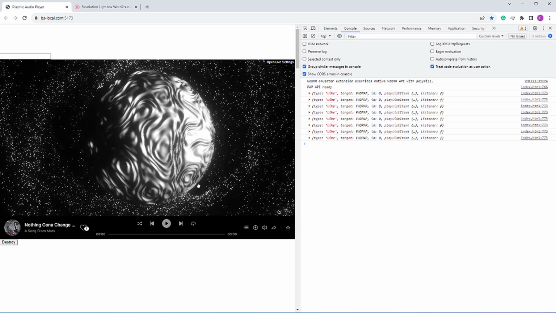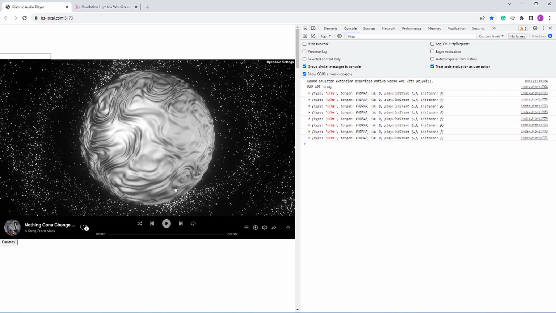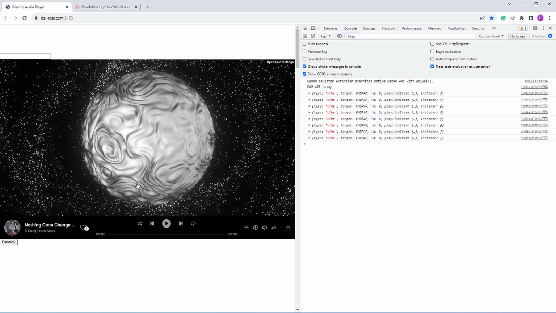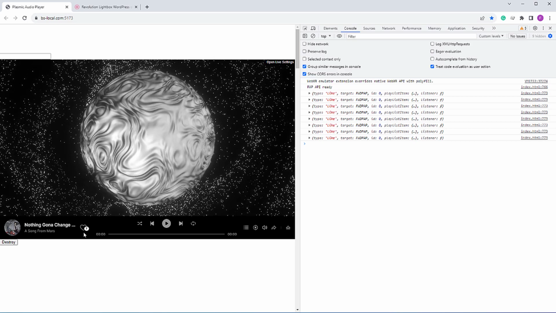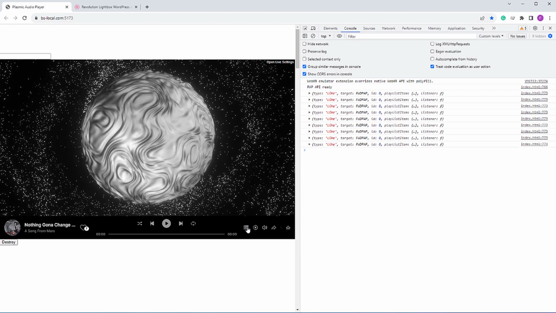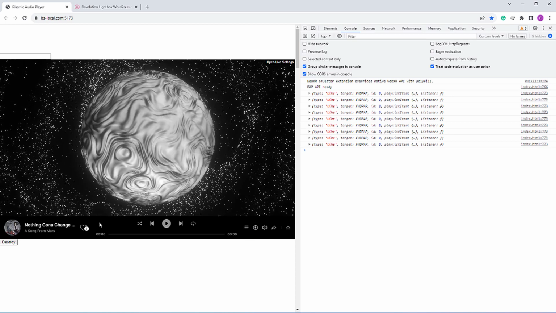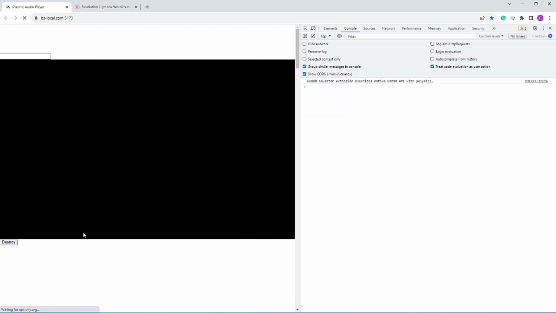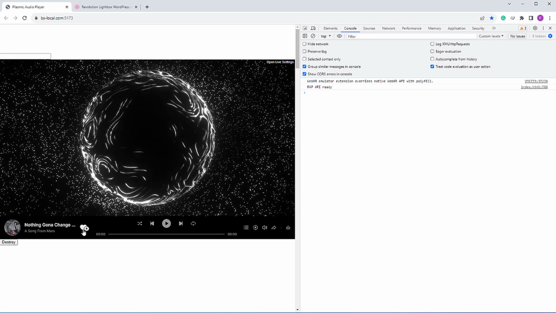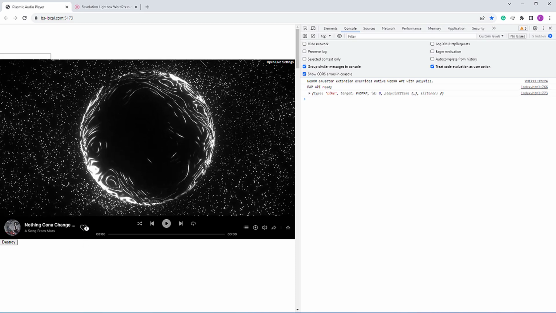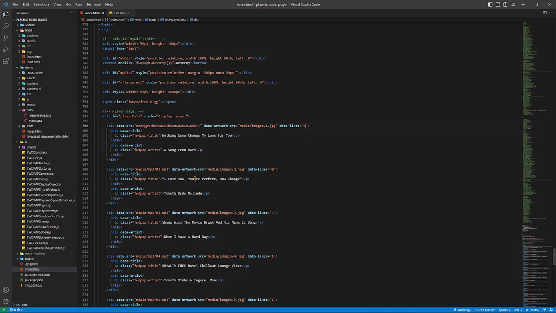For the like button, if you cannot do this, you can still leave it here, but the user will not be able to, I mean, it will work, but when the page is refreshed, it will go back to the previous one. And if you want to disable the like button, you can just delete this.